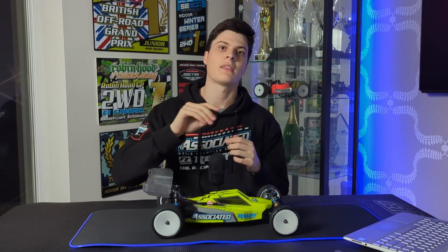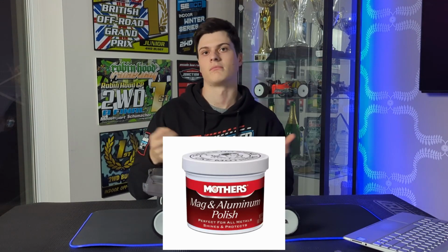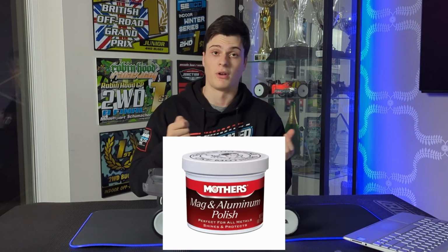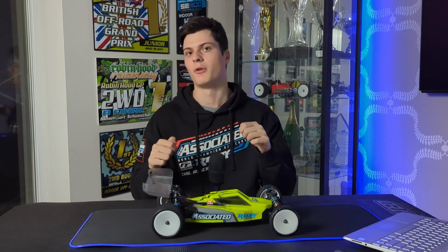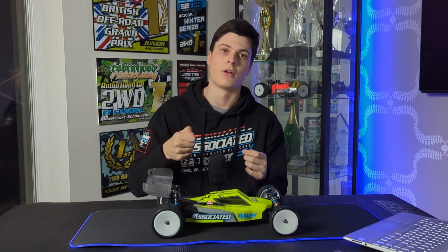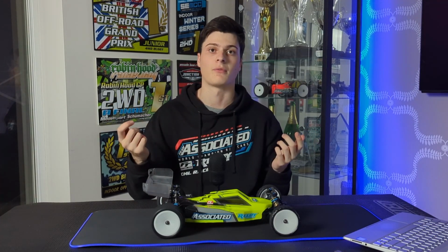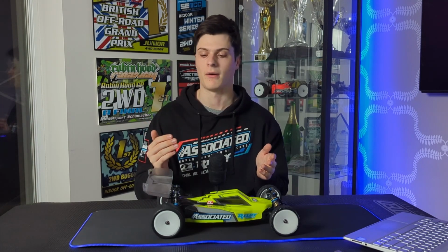So if you see that orange rust on your hinge pins, we use Mother's Car Polish, just a brand of polish basically for metal, that we put the hinge pins in. We just put them in the Dremel, or you can even just have them in your hands, put a bit of polish on them and just polish them up with some rag or something like that, and that usually just takes the rust off them. So that's how you sort that problem out.